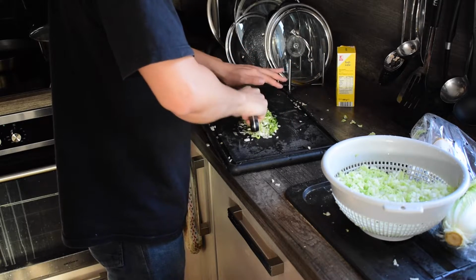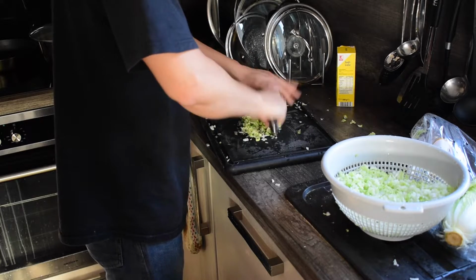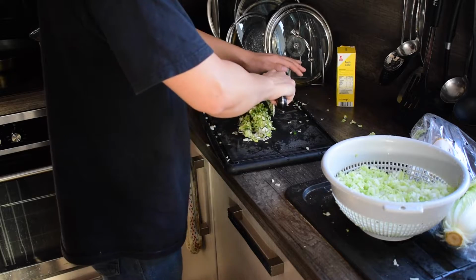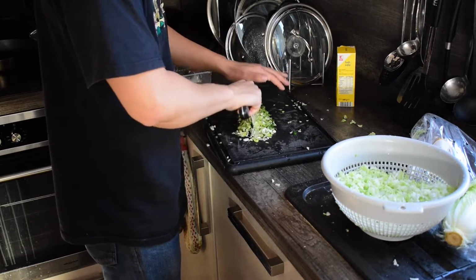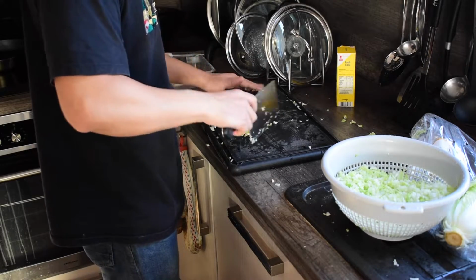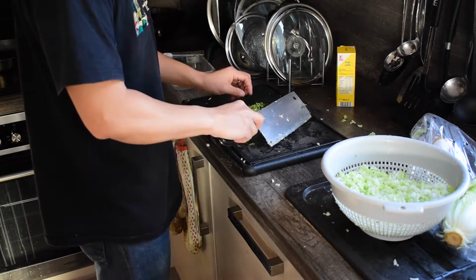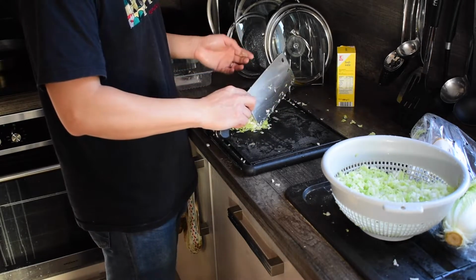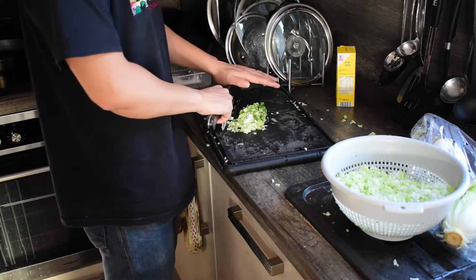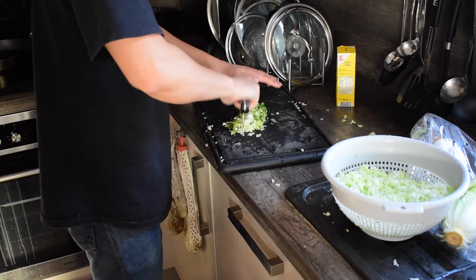But some people don't like spring onion. Don't have to put it. The real mandatory ingredients here are just the meat, the salt, and some vegetables. You can also put some other kind of vegetables. I don't know, but normally I just use Chinese cabbage. You can also put bean in there. I normally don't like it. You can also use minced beef, but I don't like it. Normally I just use pork.